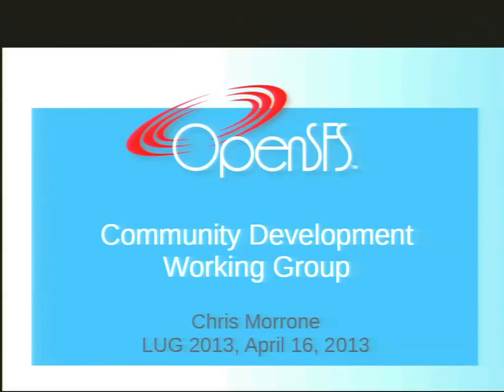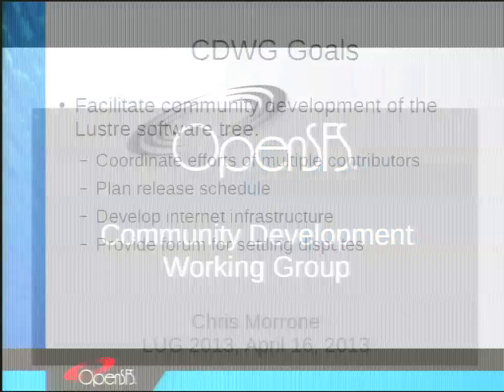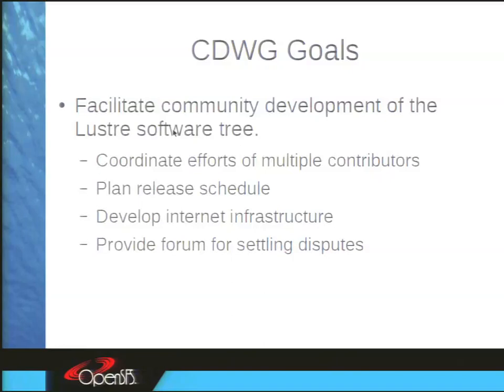So you've heard a little about the Community Development Working Group today, and I'm going to try not to repeat too many things you've heard. If I come up short, I'm sure no one will complain. Our basic goal is to facilitate the community development of the Lustre software tree. We've got a lot of people involved, from a lot of different organizations.